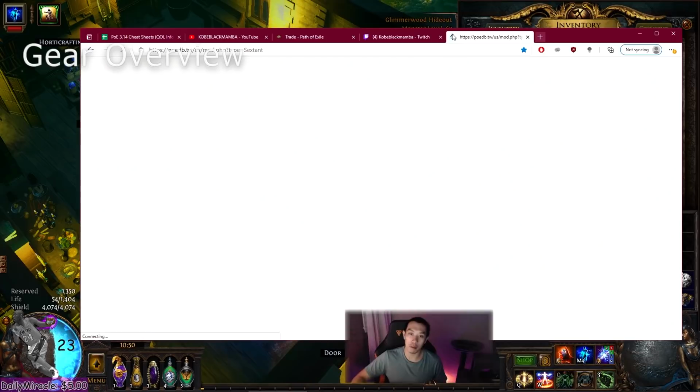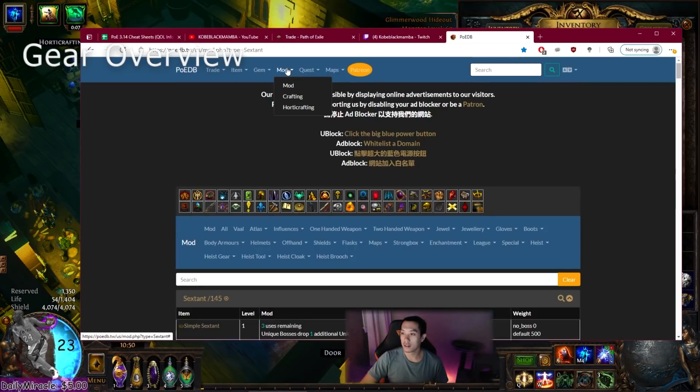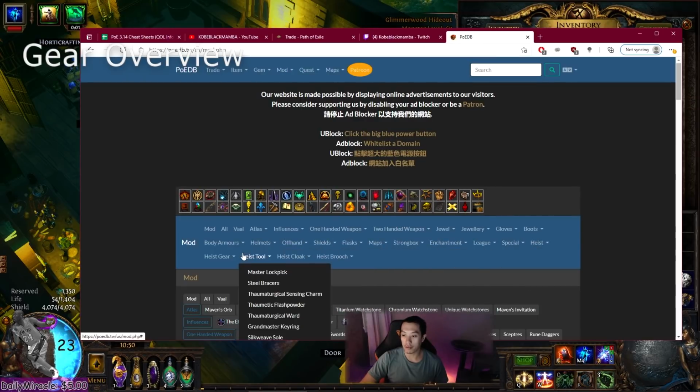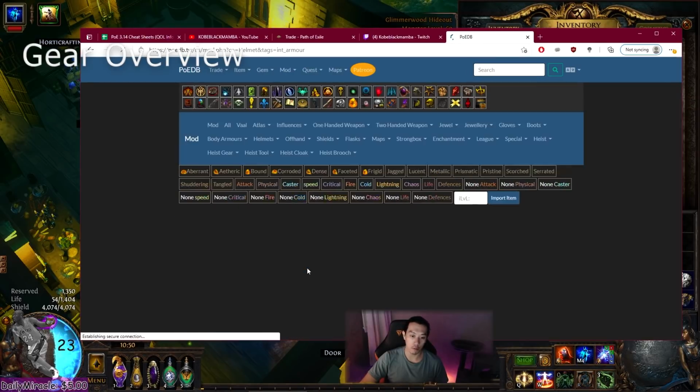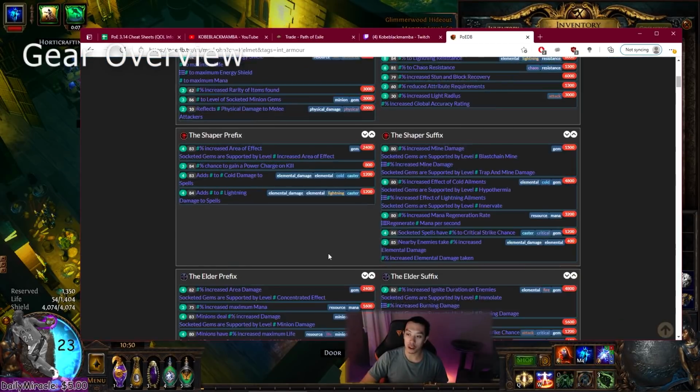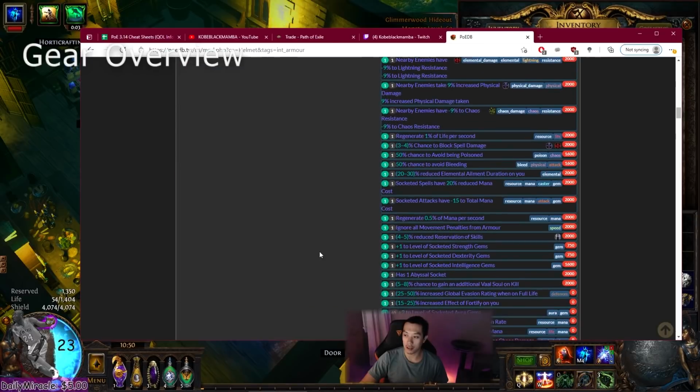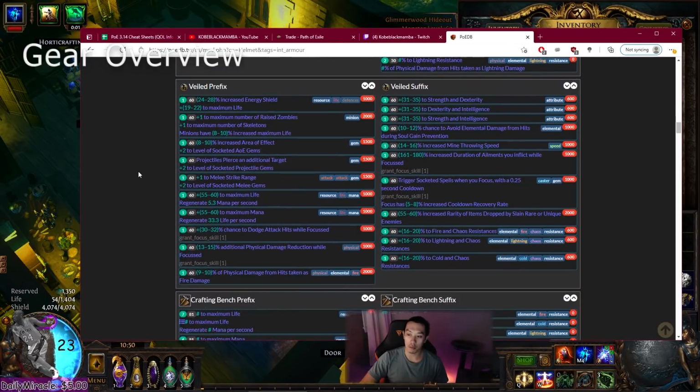PoEDB is a very useful site. You go to mod here, and then you go to helmet. And PoEDB is a little better than Craft of Exile because it shows stuff a lot quicker, because I'm not really sure, I think it just parses the API or the game files or something like that. But you go here, you see veiled prefix.